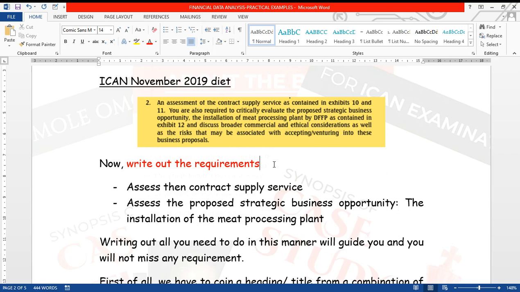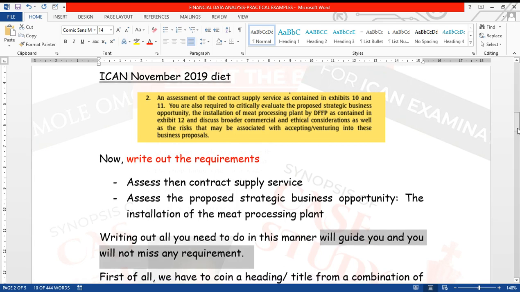I've also done this. Now, this is requirement two, but it's like requirements two and three, because in requirement two we are doing two different things. We are looking at two different projects, so that you won't mix them up or forget some things. And when you are wrapping up and doing your final touches, crossing your T's and dotting your I's, you'll be able to check your list, just like you have your audit checklists. You have a list of things that you're supposed to do, so as you're taking them off the list, you'll know what you have done and what you have not done. Writing all these requirements will guide you and you will not miss out on any requirement.